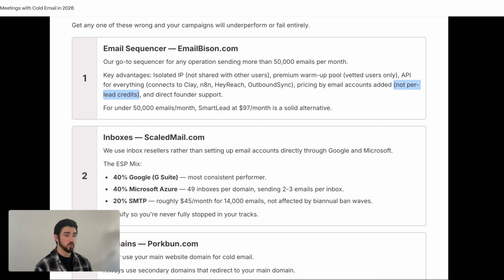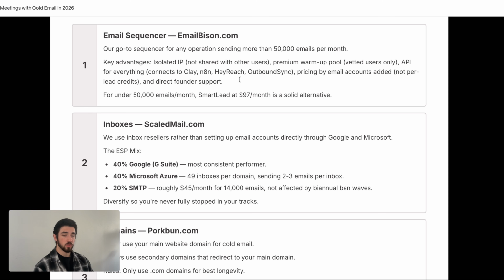But a lot of other tools do. If you're going to do high volume cold email, a lot of the other tools charge by leads, and that's actually really annoying if you're doing heavy scale. If you're doing millions of emails or millions of leads per month, it gets really pricey. And Email Bison at scale is cheaper than most tools from my experience, right? But if you're doing a lower volume operation, I recommend SmartLead. They're great. Just for our particular agency, Email Bison is more of a fit.